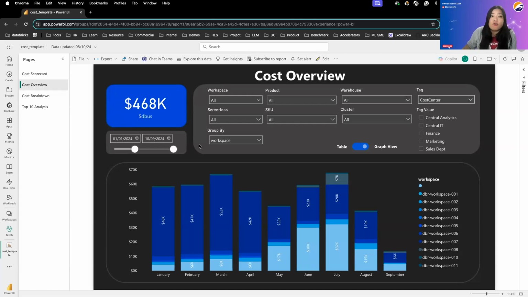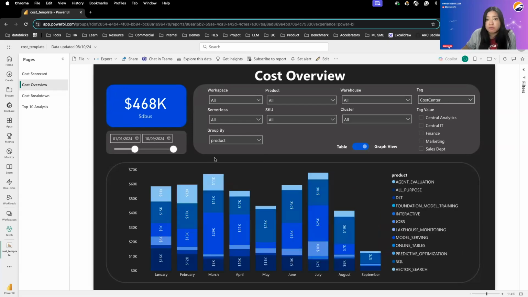So in this cost overview tab, you can group your expenses by different parameters. You can look at your spend by workspace, for instance, or you can take a look at your spend by different types of product in Databricks. And also, for instance, by different SKUs also works.